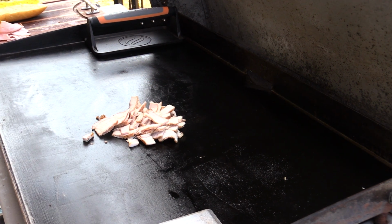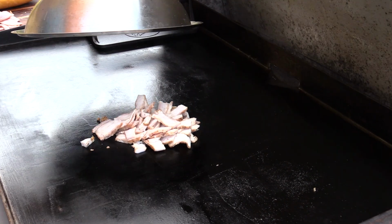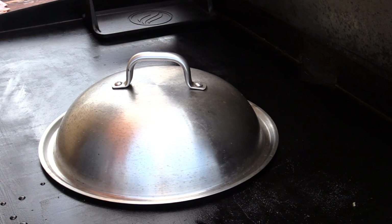Now I'm going to show you what I'm going to do, because as I told you before, this pork was already cooked, right? So I don't want it to get too moist. I'm going to put a little bit of water down in here. We'll let that steam help heat that up.